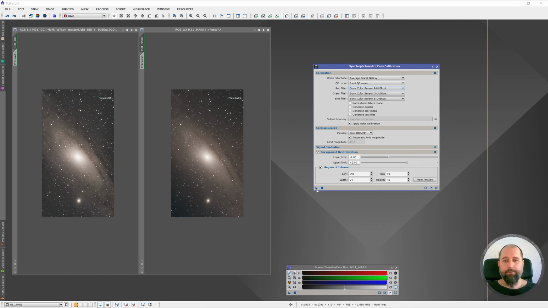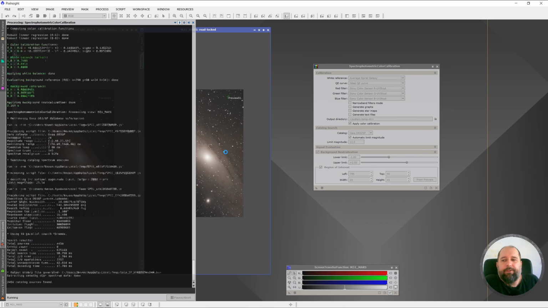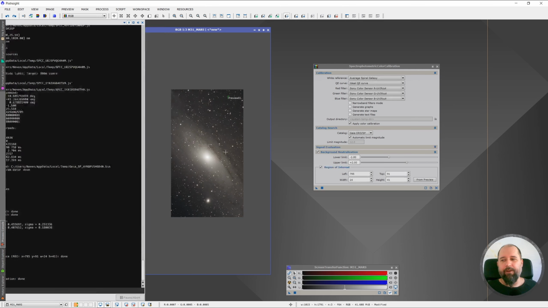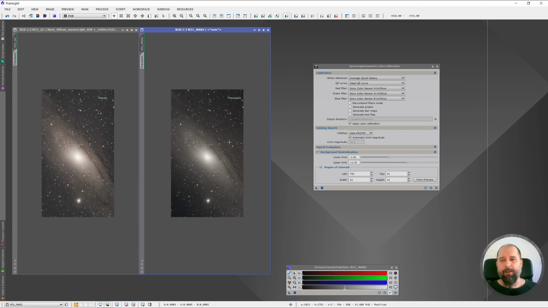Okay, just apply it. Of course, you have to have the catalog of the Gaia DR3 stars. It's important to have this. This will not work without the Gaia catalog. Just download it and have it on your disk drive and never look back.